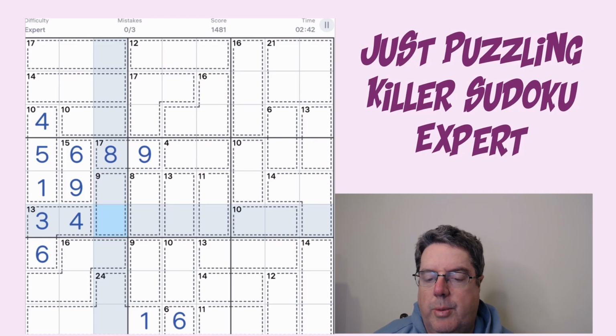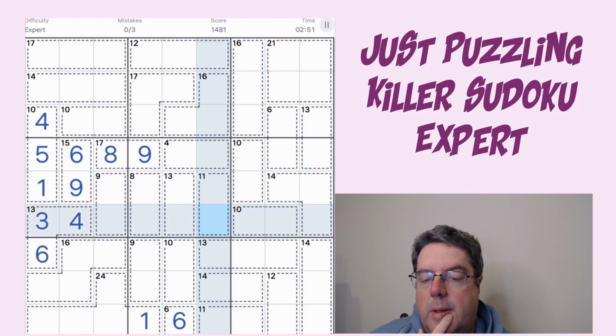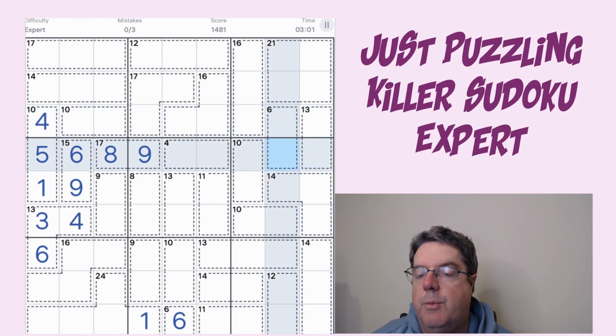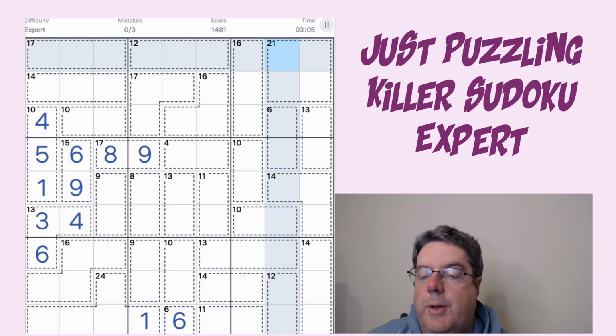Okay, what else are we seeing? So 1 and 3, so this is going to be either 4 and 7 or 5 and 6. You can see here that 7 here, 7 here, so 7 is going to be across here. Can either be there, 7 and 3, or 7 and 6 there. Can't be 7 and a negative 1. So this is 16 plus 21, 37, so this is 8.